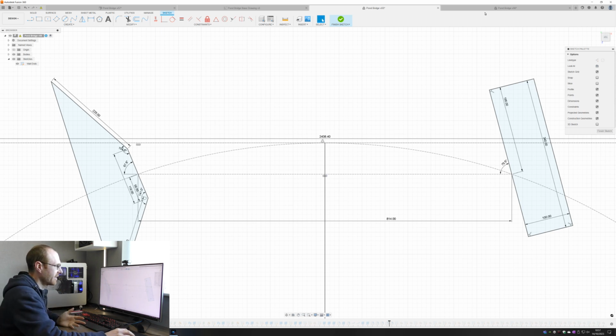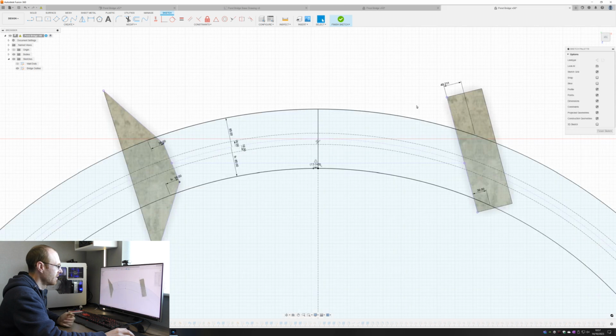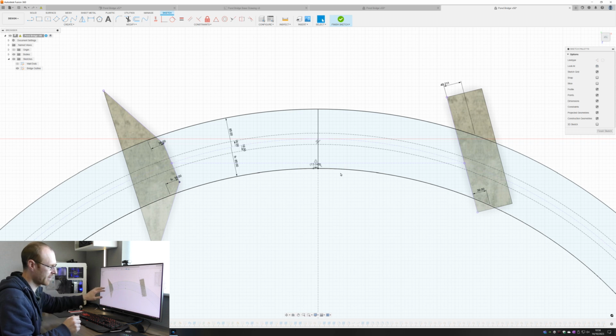So the next thing I had to then do was put the actual bridge in. And at this point obviously I need to know the width of it, which is a bit of a calculation based off how big the side's going to be and things like that, and the position of the track and things like that. But that effectively, with the two stone ends, gets me the bridge we need to build.